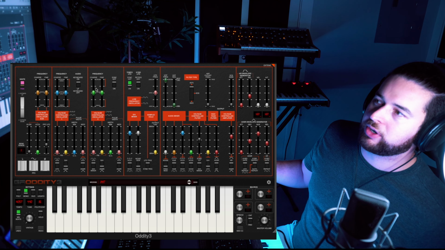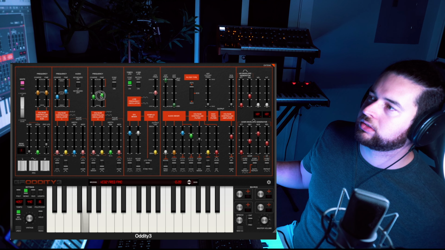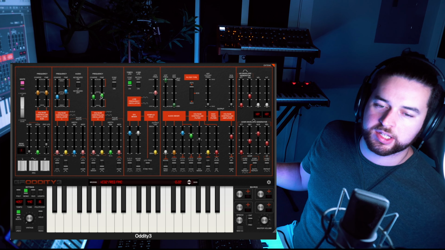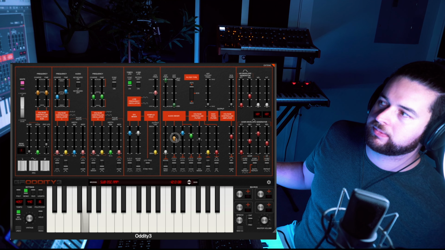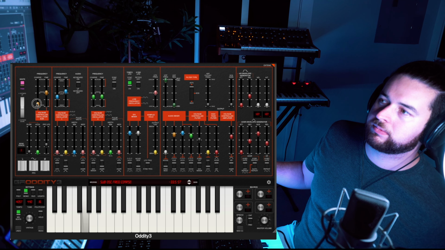So let's change the frequency of the oscillator here. Bring it down an octave. We've got our fine tune as well. Let's bring an oscillator two in here. So our mixer is over here. Listen to those oscillators. That sounds great to me. We've also got a sub oscillator, so by default it's going to be the same key, but let's see. Oh yeah, there we go.